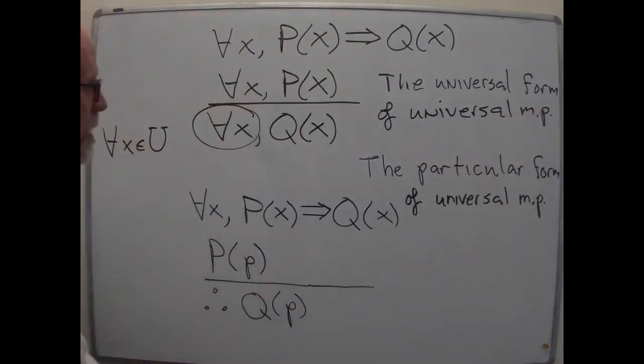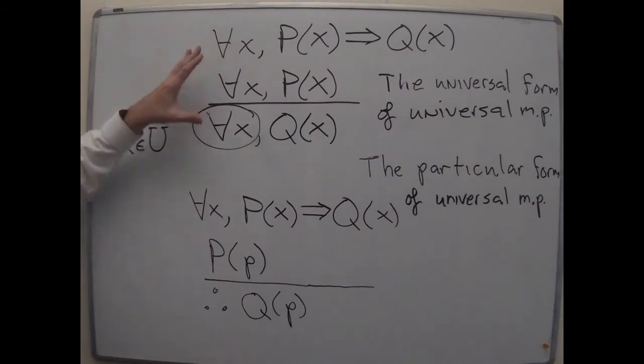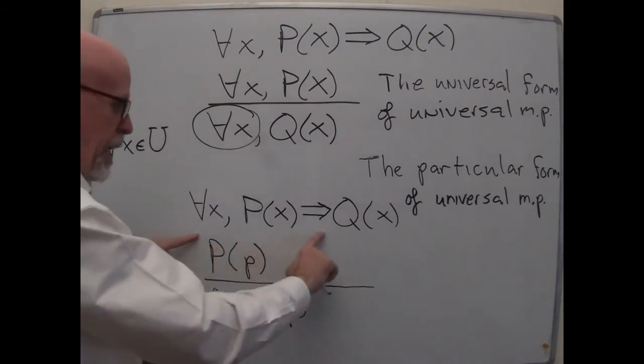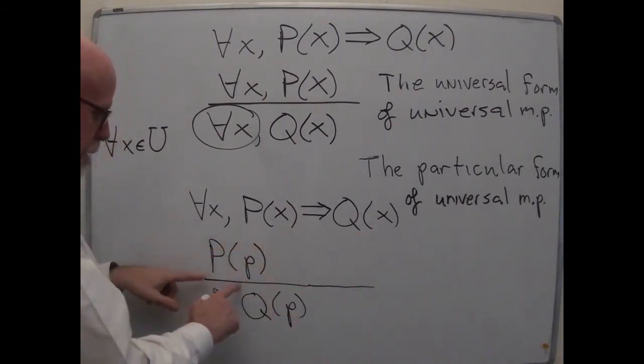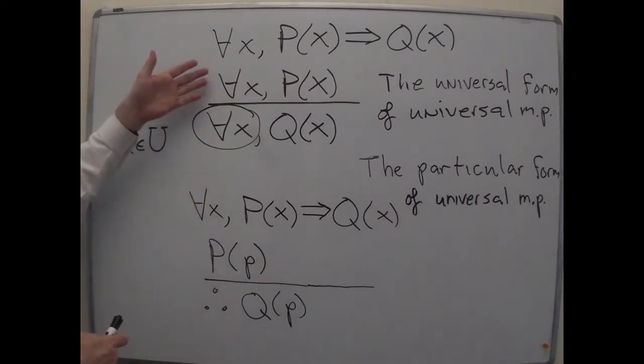Now, I'll be honest, this kind of argument happens occasionally, but it's rare. This is much the more common form. You're trying to use that the implication is universally true to get that Q is true for some particular thing. So you need to show that P is true for that particular thing, and that'll do the job.